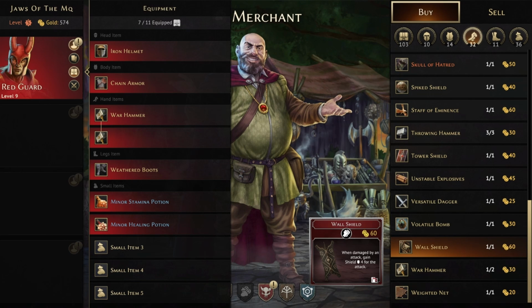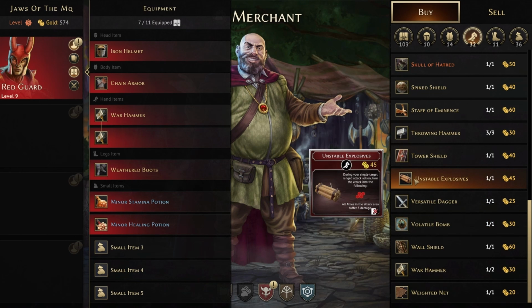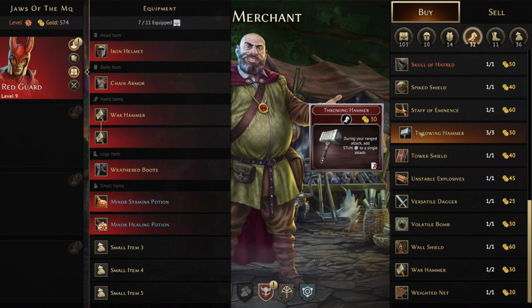So that's got some really nice use. Even the bombs for this character are not too bad. With Flying Sickle, you've got some big attacks. And especially if you're going down the route of using all of those elements, and you've got a more damage-focused or ranged damage-focused build, then volatile bomb and unstable explosives can be quite nice. Even something like throwing hammer, the new throwing hammer item, which will allow you to add stun to a single ranged attack, can be quite nice as well. So there are definitely some things you can do here.